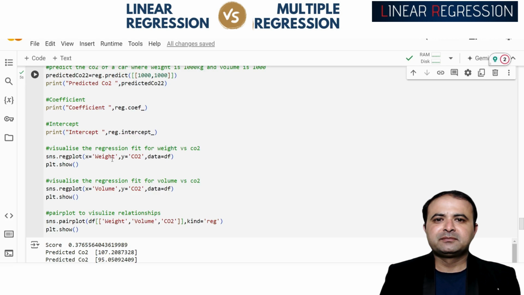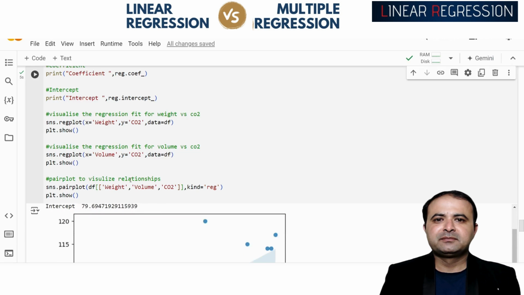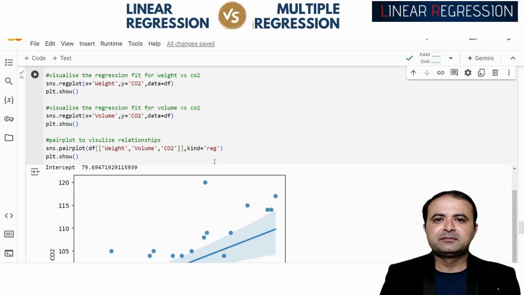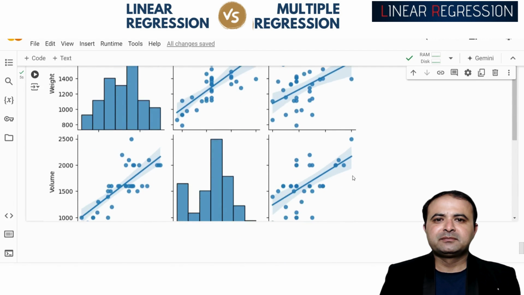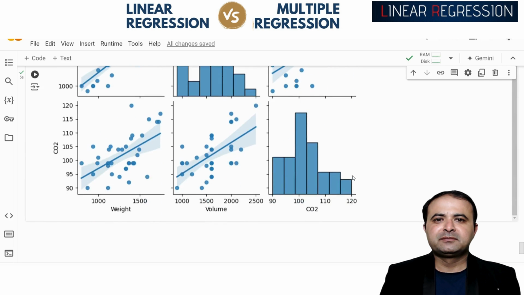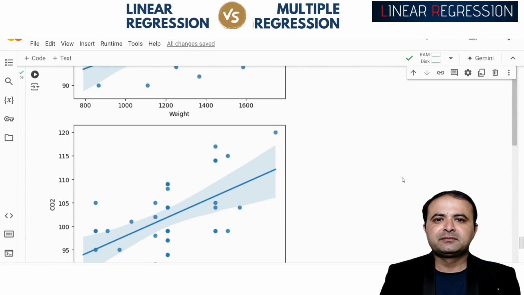So this is the reason when it is getting high. It is high, but that is only a 37% correlation. When I want to perform weight, volume and CO2, weight to all, volume to all, CO2 to all, the regression, the pair plot is more useful in those situations. That is the main benefit of using multiple regression. Thank you very much.